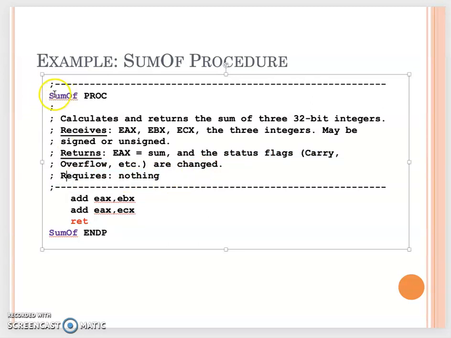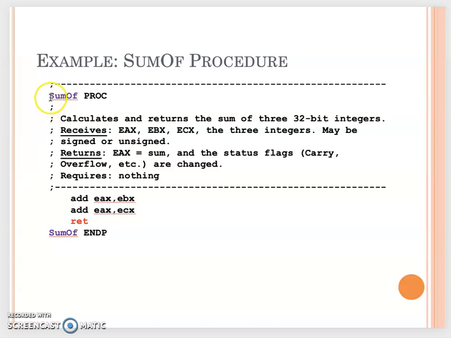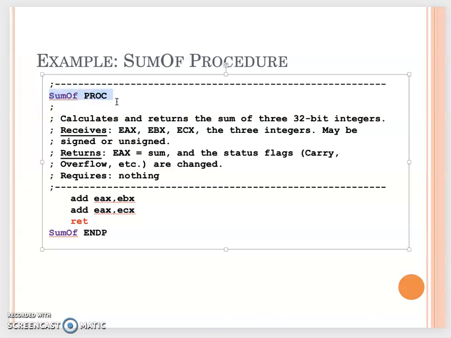Okay, so that's how you implement the procedure. Remember earlier we told you the syntax. You have the name of your procedure, followed by the PROC directive. Then at the end of the procedure, again you have your name, followed by ENDP. Before the ENDP, you have the return. I recommend that if it's your first time writing a procedure, always have the name of the procedure, PROC, begin, then the name of the procedure, then ENDP. And before that, don't forget the return keyword, because most students forget that. So have these 3 lines ready.